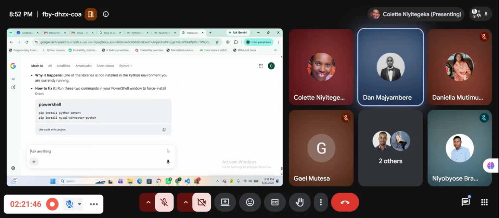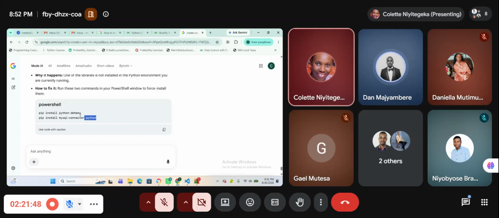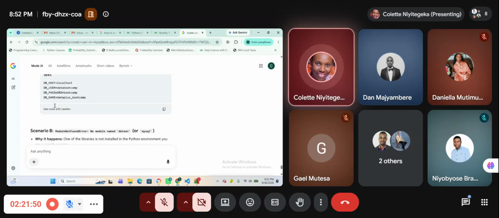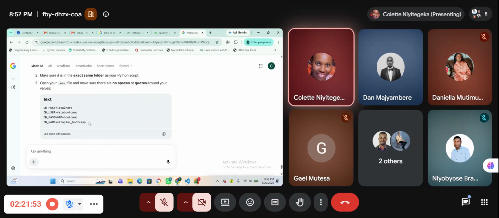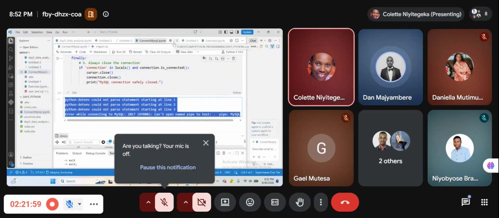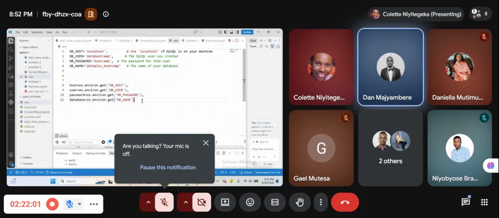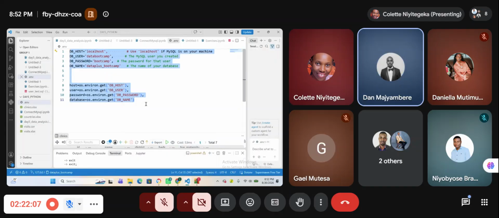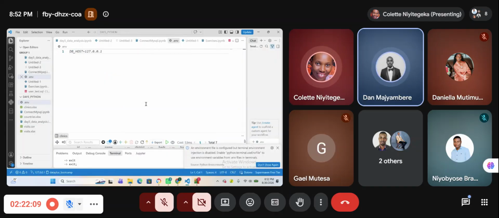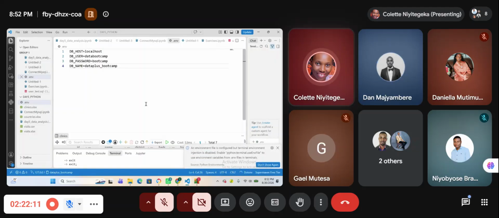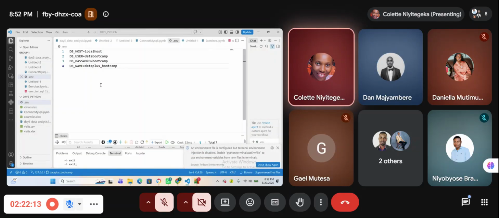Copy the environment variable. Let's check. Then copy everything, select and delete everything. Then I paste it, and change these to the correct ones.